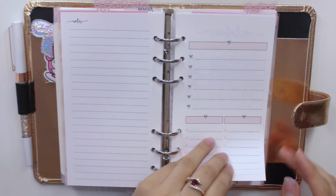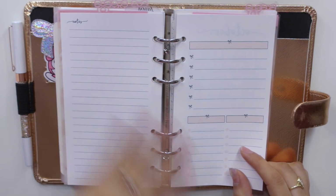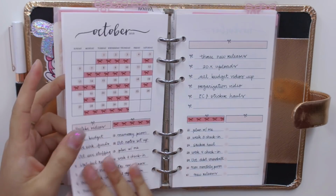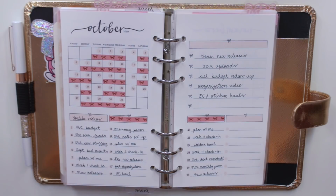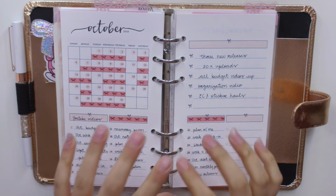This is a monthly insert. I had all of the year here, but I decided to take out most of the year and just start with October, which is why there's this awkward page in here, but don't mind that. What I keep in here is my schedule for my YouTube videos, which goes hand in hand with, I guess, my business and stuff. So I really like how this came out.